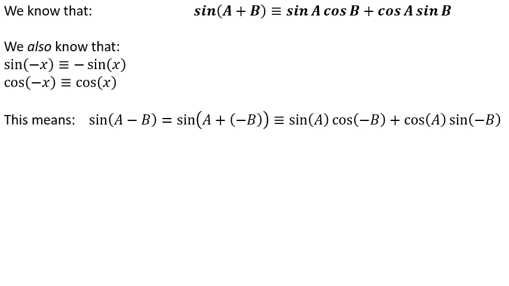Now, the sine function preserves the sign of whatever's inside. So sine of minus b will be minus sine of b, but the cos function absorbs the sign of whatever's inside. So cos of x is the same as cos of minus x, it makes no difference. So we can just get rid of that first negative sign, but the second negative sign is preserved. And we end up with this: sine a cos b minus cos a sine b. If you compare that formula to the original one, you'll see they're very similar. All the terms are the same. The only difference is that we have a minus in between the two terms instead of a plus.